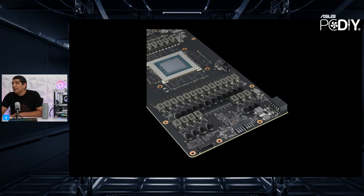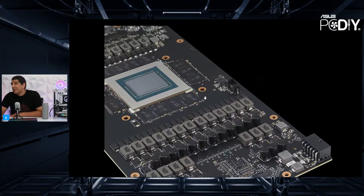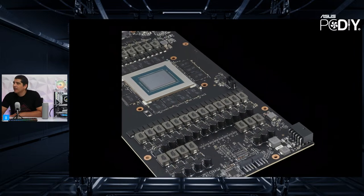Premium super alloy powered base VRM design. These are all fully rated molded inductors, high performance power stages, high performance base capacitors, premium PCB. Other small hallmarks that you may not even realize: we're the only manufacturer that uses this GPU bonding technique on our GPU die in our production process, which is a way to improve the overall durability and reliability of the graphics card production and the cards. So we're the only manufacturer that actually does that. You can check all of the graphics cards. None of them else have this GPU bonding design on them.